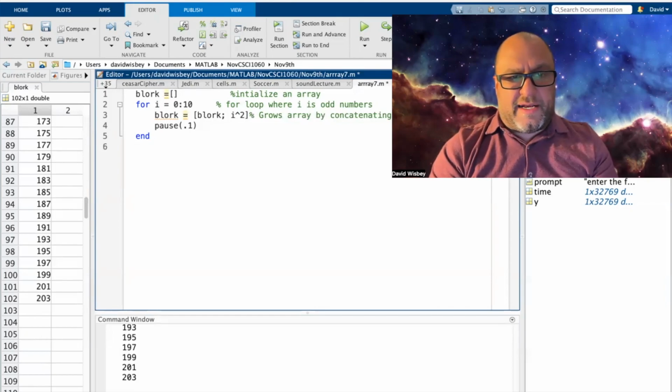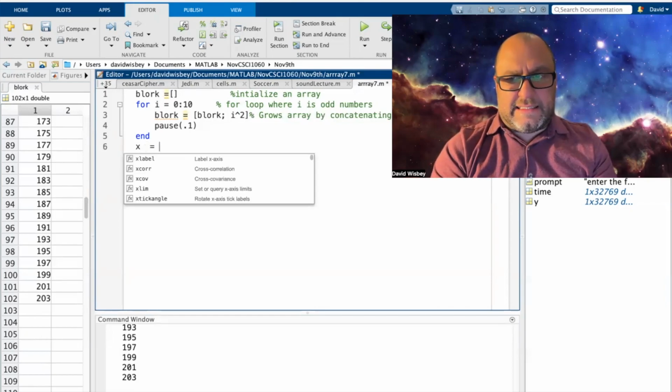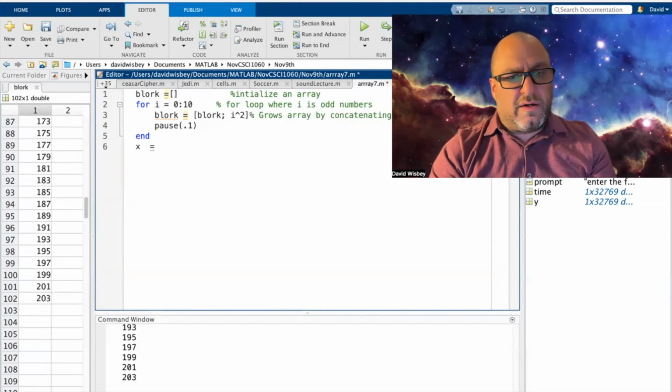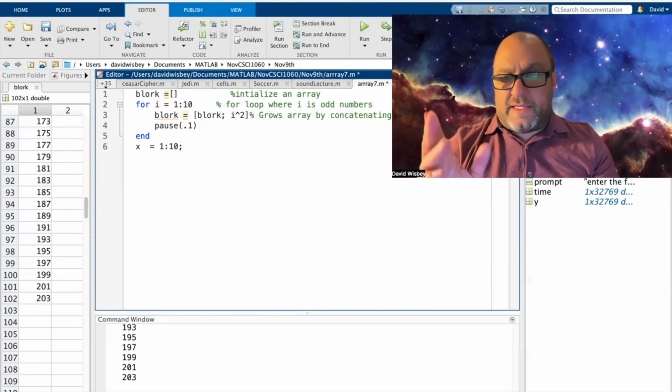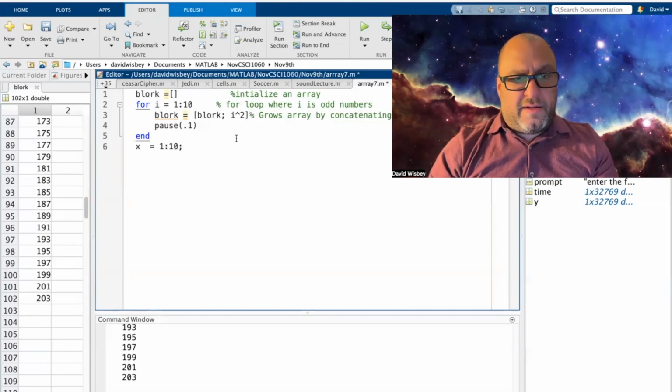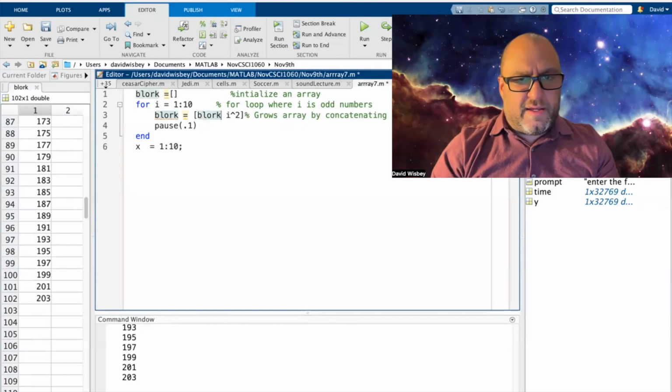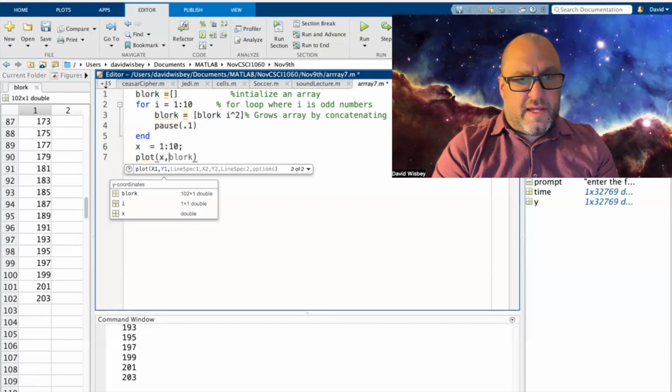Now I'm going to make another array. I'll say x is equal to 1 to 11, 1 to 10. There we go. So that's my array, and I'm going to make this equal to 1. Then down here, I want this to just be a row. I'm going to say plot x and the squares.